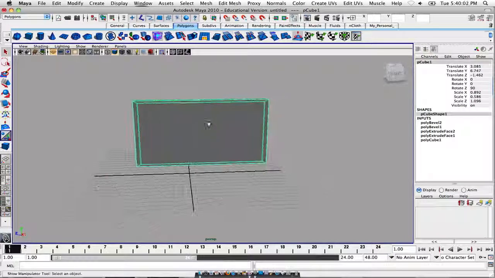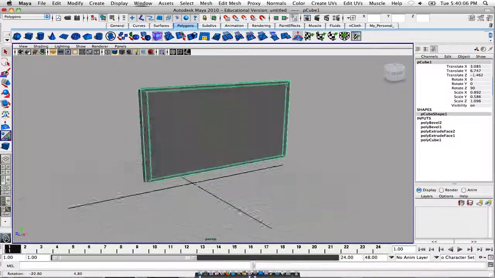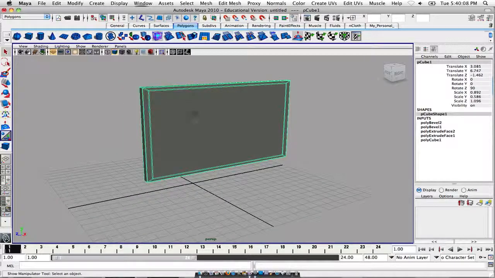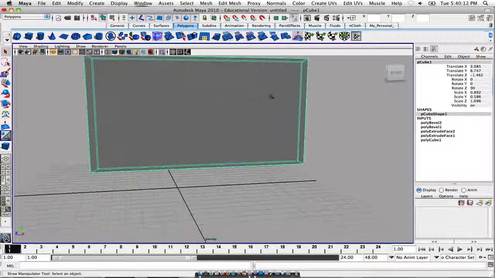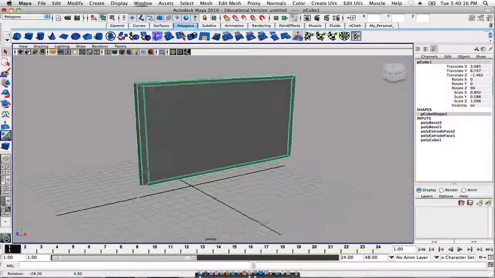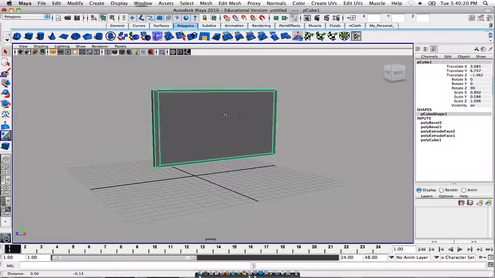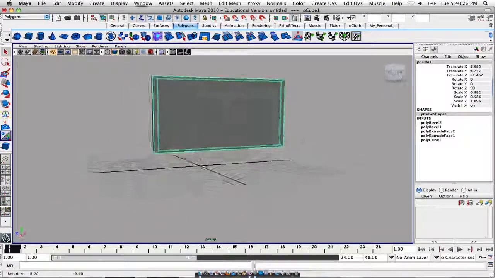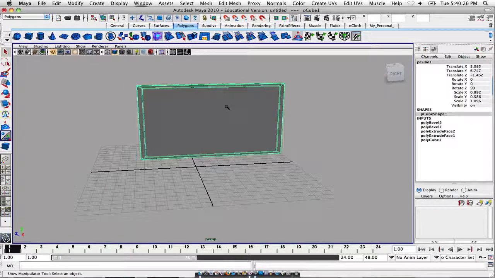Right here I just made a simple TV. All I did was take this cube, size it out a bit, and then I extruded the front of it and then added a bevel to give it that nice round shape. So this is pretty much all I want to do. This is just a real basic one. I'm not going to really go into much in the way of details, so let's just assume that this is a flat screen plasma TV or LCD.